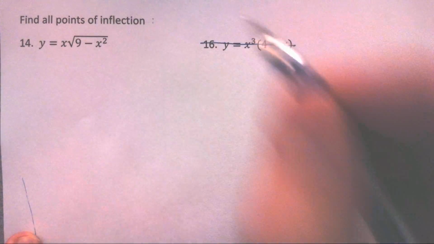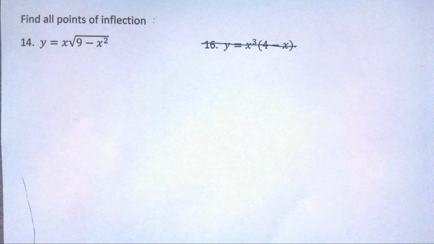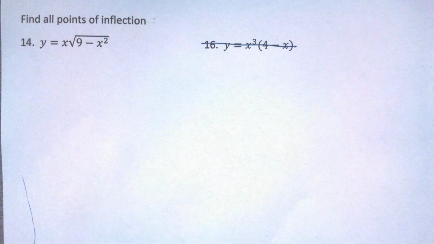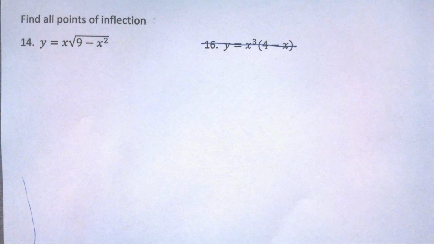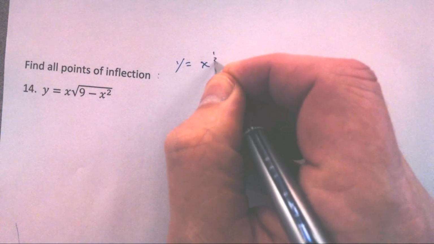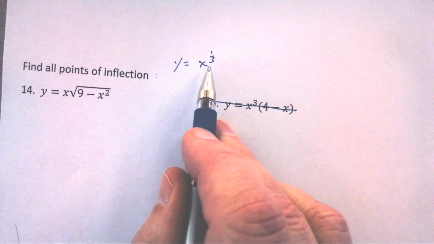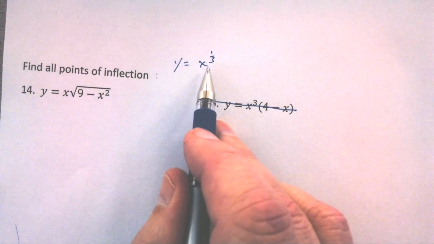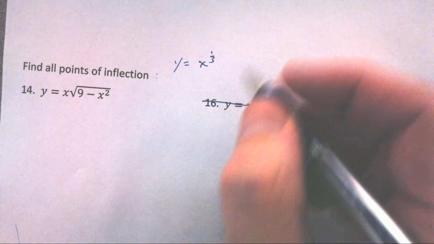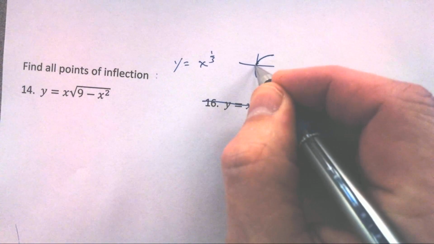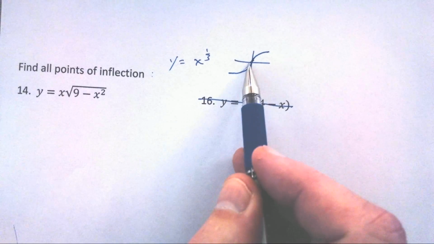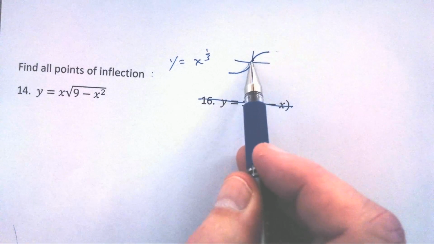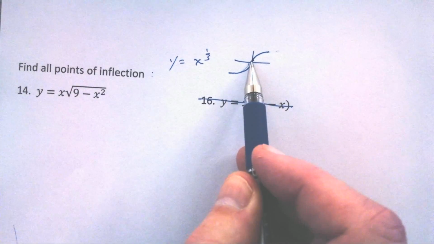So find all points of inflection. Points of inflection occur when the second derivative is 0, and could occur when the second derivative is non-differentiable, like on y equals x to the 1/3. By the time I take a second derivative, I definitely have a negative, so I have an x in the denominator, and the graph of that looks like this, and clearly we have an inflection change here. We're cupping up, cupping down, so 0 could be a location of an inflection point.